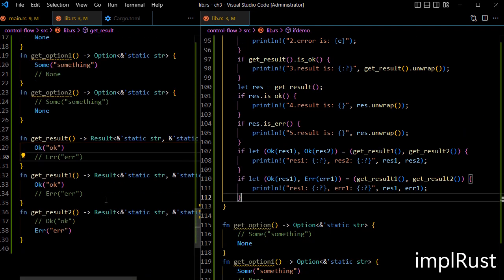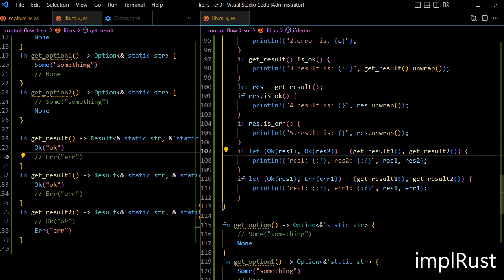We can also combine and check two functions using a tuple type as before.